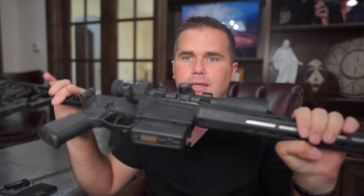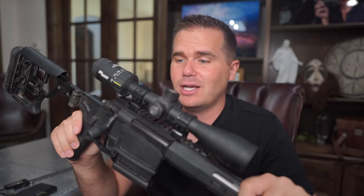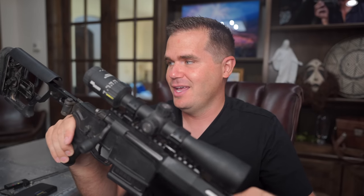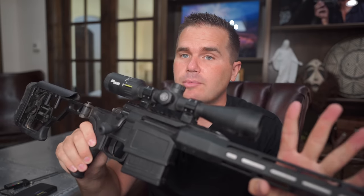I will say — I do think 20 years from now, this is what a hunting rifle is going to look like. It just has too many benefits: very lightweight, adjustable stock, so packable, perfect suppressed. Once you shoot suppressed, you don't want to go unsuppressed again. There's just too much to love here that I think we're going this direction. I just don't know if this is quite the one to push the industry there. To be clear: this gun in front of me is fantastic, and I absolutely love this copy of it. I hope when you buy one, you get a good copy too.